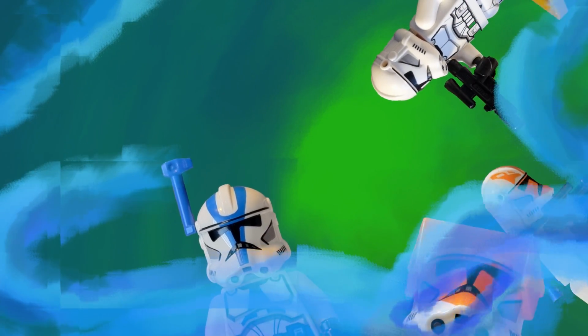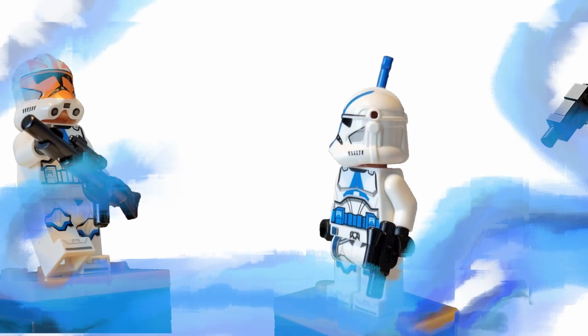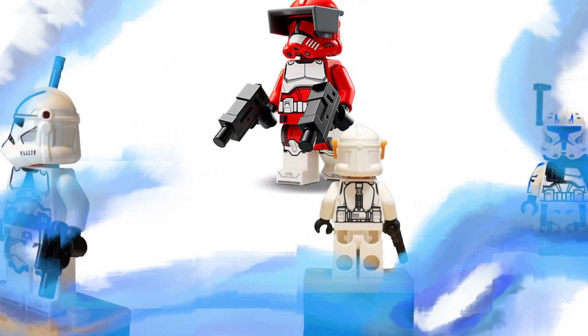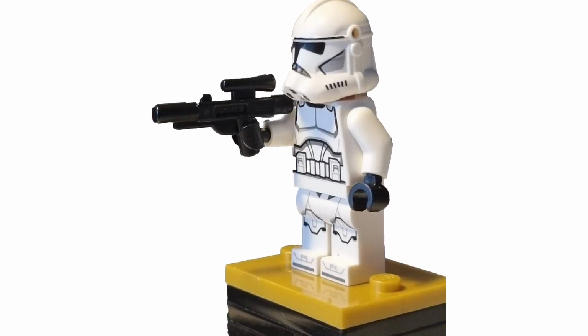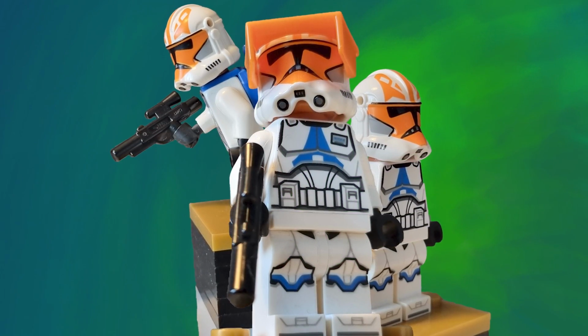LEGO's recent clone troopers have been received with mixed opinions. There exist a few elements that some people don't really connect with, to say the least. From print issues to lacking accessories, there are some genuinely fair critiques to levy against these minifigures. Enter the aftermarket, the purveyor of our dreams.